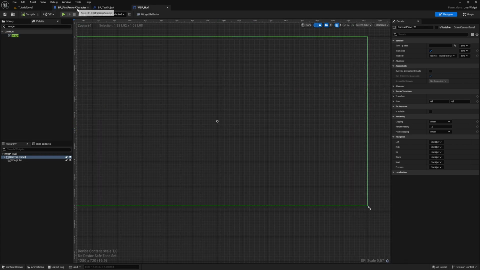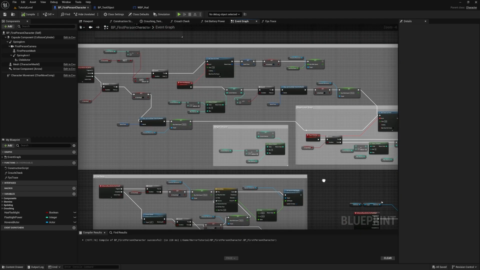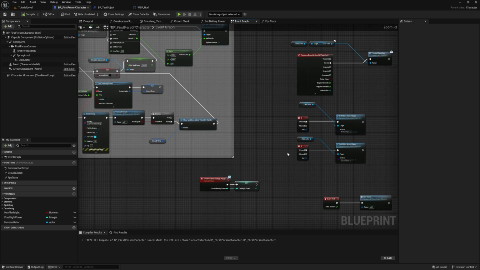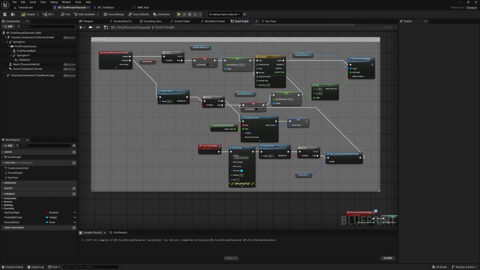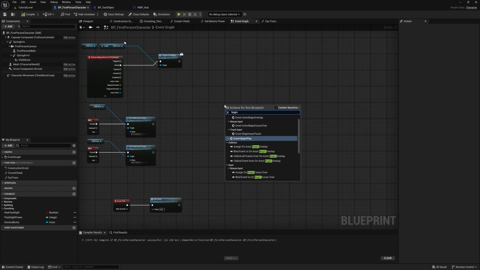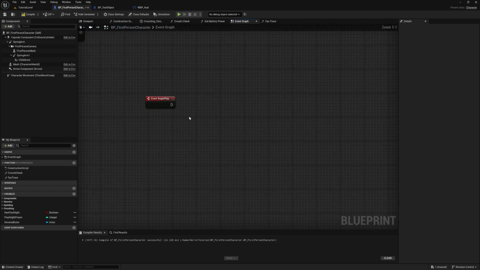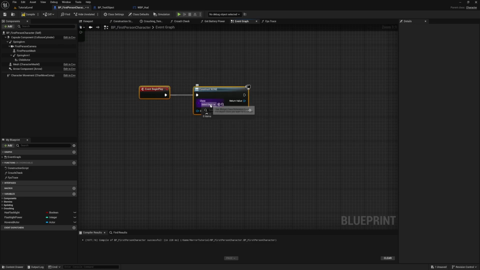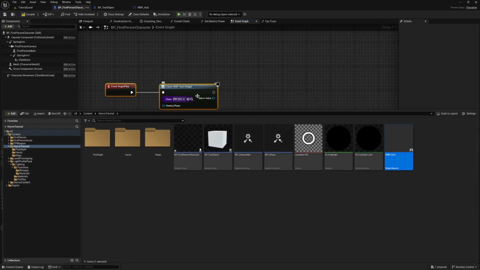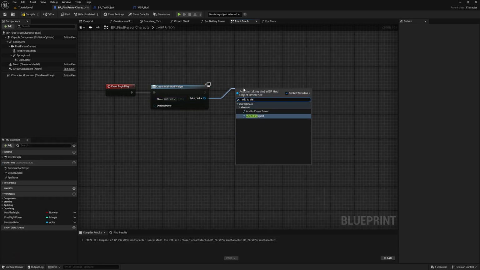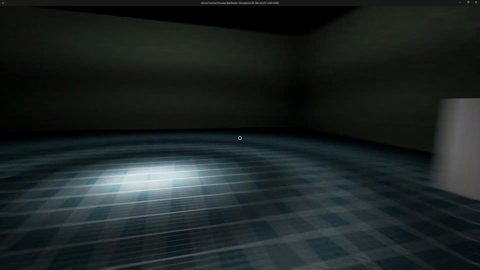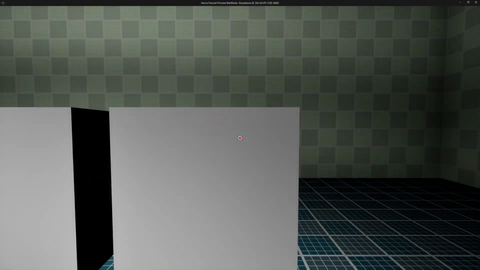And we can try it out in the first person character on begin play. Have I deleted begin play? Let's see, begin play. Yeah, I did. Lovely. We're going to create a widget, which is going to be WBP underscore HUD here, and then add to viewport. So if I play it now, we've got a circle in the middle.